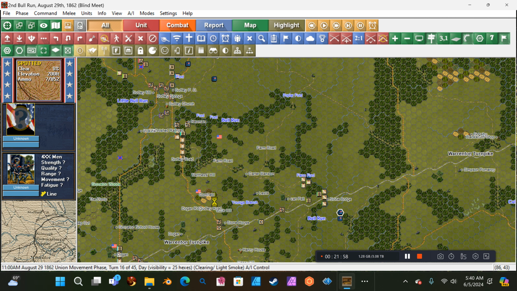Next phase. Union offensive. Fatigue. Gotta get that battery out of there, otherwise he's just gonna fatigue it to death. 5. Union melee. Confederate movement. Okay.